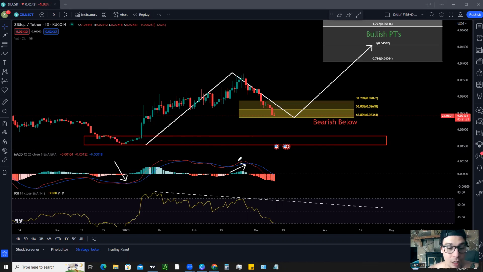But ultimately, we ended up getting a MACD crossover to the downside right over here. And you can see we've had a very sharp pullback ever since then. Now, we're still in healthy retracement territory, so keep that in mind. All right. Even though we've had a very sharp pullback, if you're bullish on this, you're going to want to see the MACD, the red line here, curl back above zero and get above this blue line. Okay. If it can curl above the blue line, then that could signal another potential entry signal on the MACD.